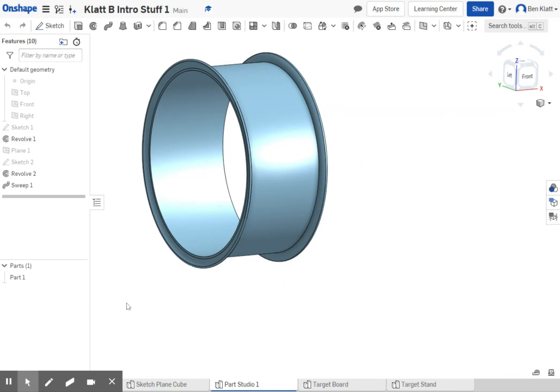Another thing that was supposed to happen last class is that you should have made this thing by revolving originally. Then you made some little bitty sketches up there of those little lips that are going to become where the tire would hit the rim. And you did one of those as a revolve and one of those as a sweep. Now, let's say you did them both as a revolve.